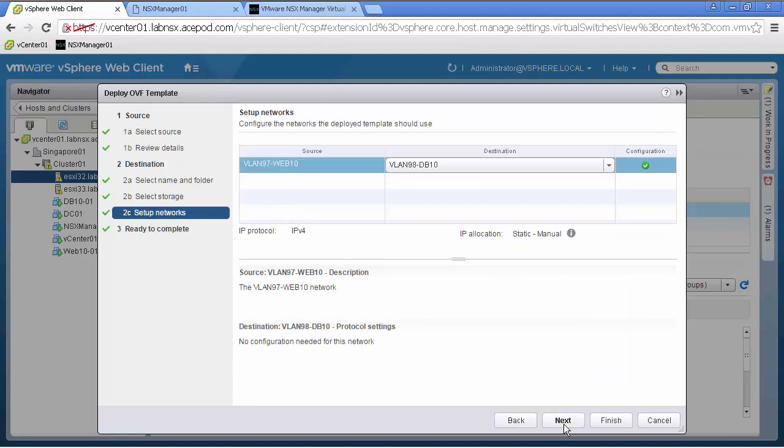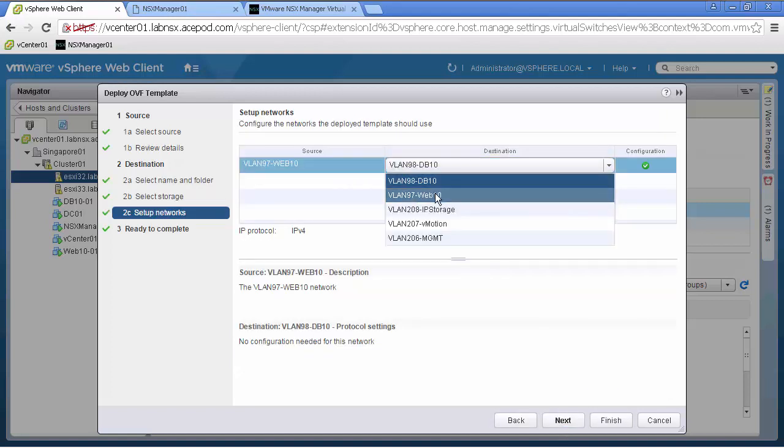So this is the web VM that we are deploying.